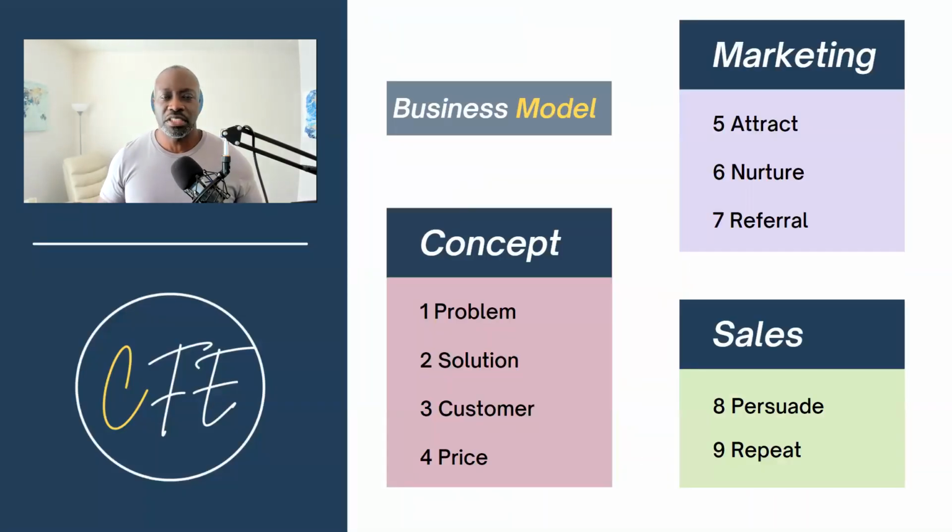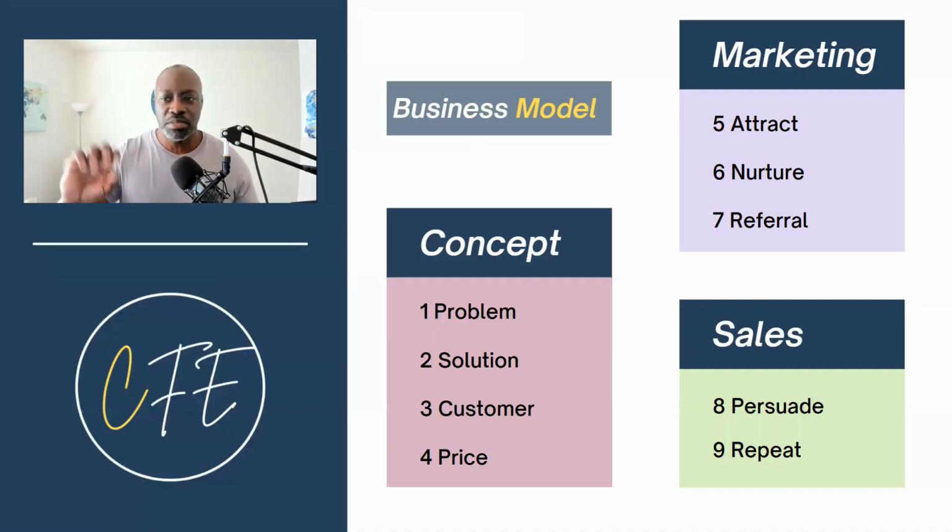So let's do a recap here of this business model. And remember, this business model is kind of like your business plan. You're writing down the answers to these questions. The concept section: one, what's your problem? Two, solution, what's your solution to that problem? It's got to be very focused. Three, customer, who's your customer? Who's willing and able to pay for the solution you have? Four, price, what's the price of this particular solution?